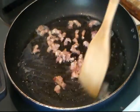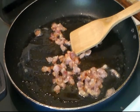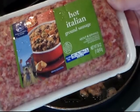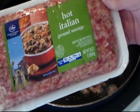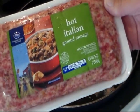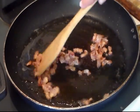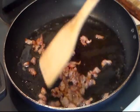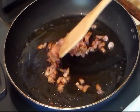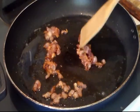While my bacon is finishing up, I want to tell you what else we'll be adding to our soup. I've got some hot Italian ground sausage — if you use sausage links, just make sure you remove the casings. You can use hot or mild. My son wanted me to use hot, so I hope it's not too spicy for me. This is one pound. I'm also going to be using some regular russet potatoes that I've chopped up, a small onion, a few cloves of garlic, some kale, and chicken broth.